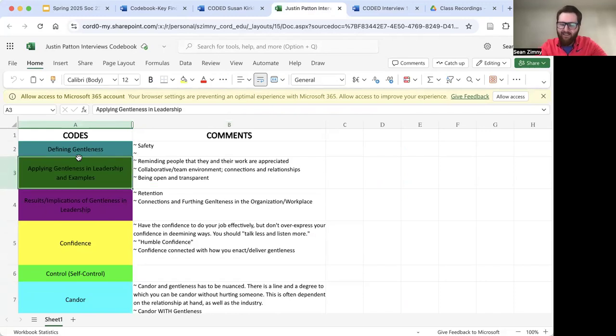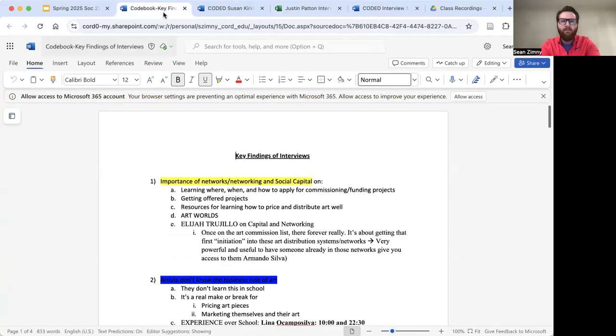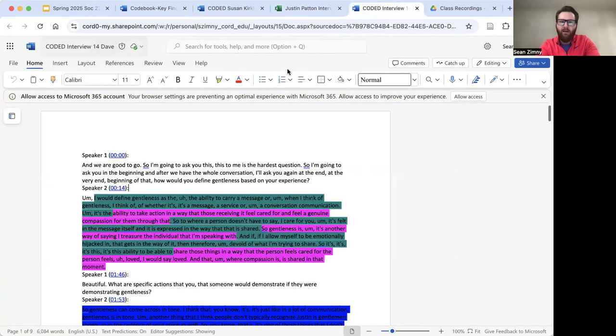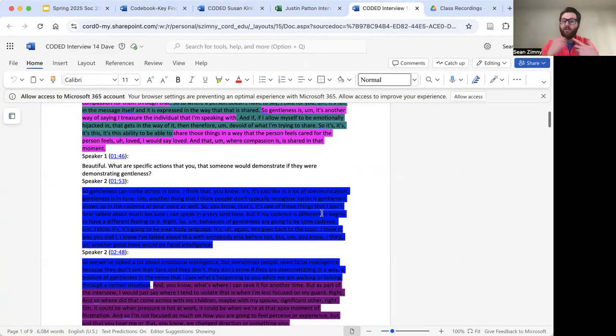And if it's confusing, that's okay. Review these. Take time to review, especially this Excel code book, this spreadsheet code book, and then the coded interviews to see where that makes sense, where it all aligns, because you're going to actually do this process. You're going to practice this process, and then you're going to do it for your assignment. So this is really all I wanted to cover today. Let's talk about what is qualitative data analysis, what is qualitative data coding, why is it important, why do we do it, and then what it looks like. How we actually do it, I described a bit, but you're going to get that practice very, very soon.